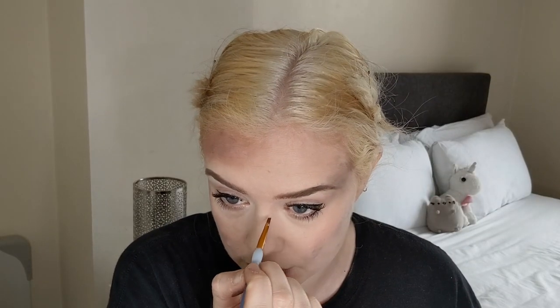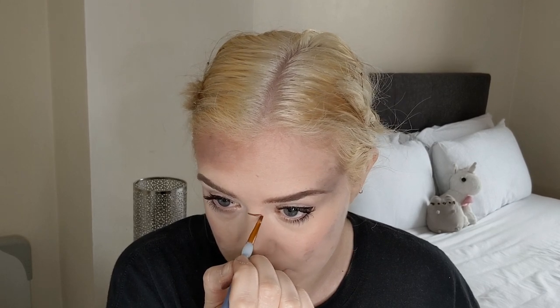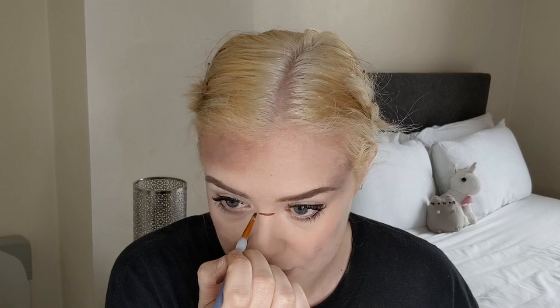Just building up the layers as I go, really. Changing up the different colours as well. So I tend to use a mixture of three different browns, which makes it a little bit more realistic. So here I'm going in with the face paint. This is a brown to begin with, for the cut on her nose, and then just on her lip as well. Again, using my fingers here to blend stuff out.